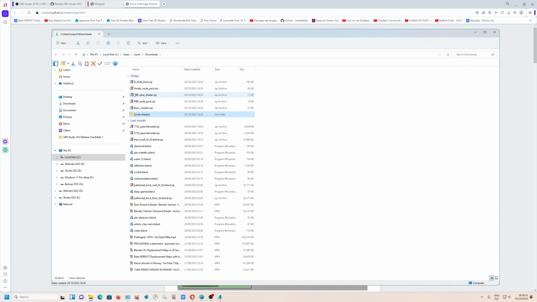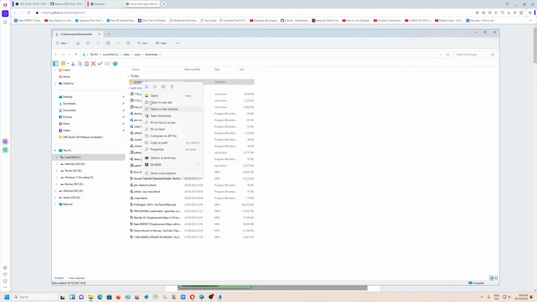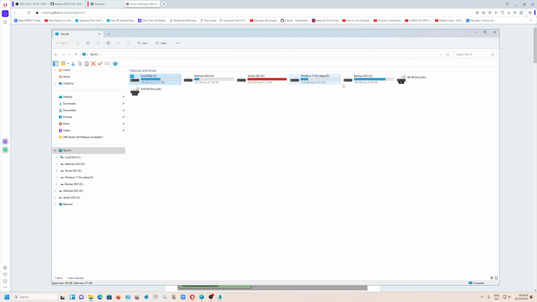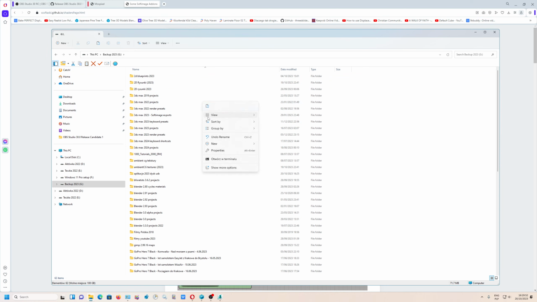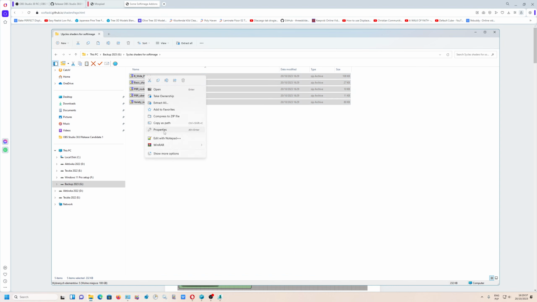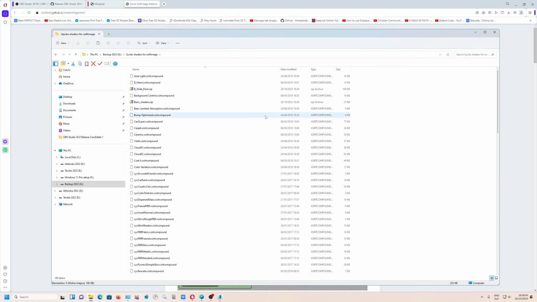Control V. I will have to put here the Cycles shader for Softimage. I was thinking, and now I can show you.